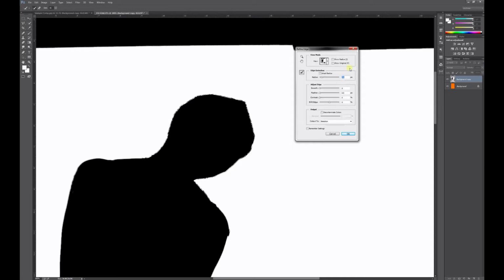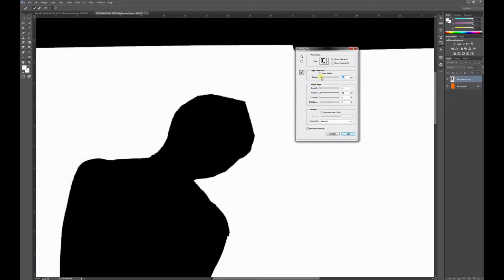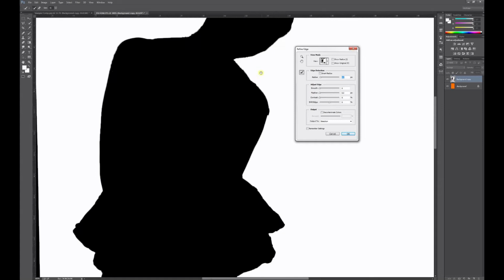And you can see, if I put it to black on white and black, as I bring that up, I'll bring it up loads so you can see what it does. It's trying to decide what you want selected and what you don't. But you only really want to move it very small amounts. And just see if it makes a difference, just see if it's better.